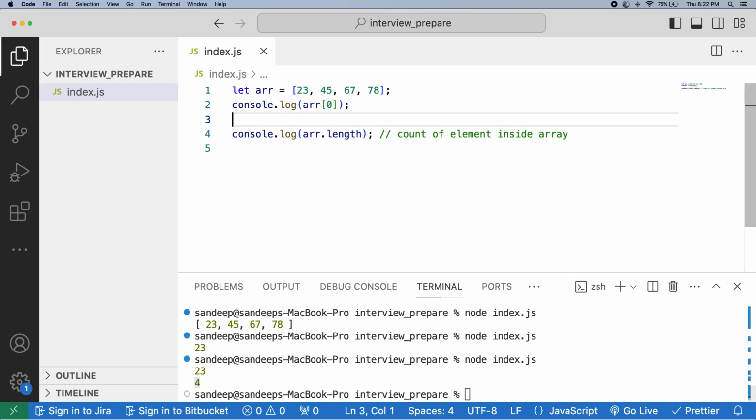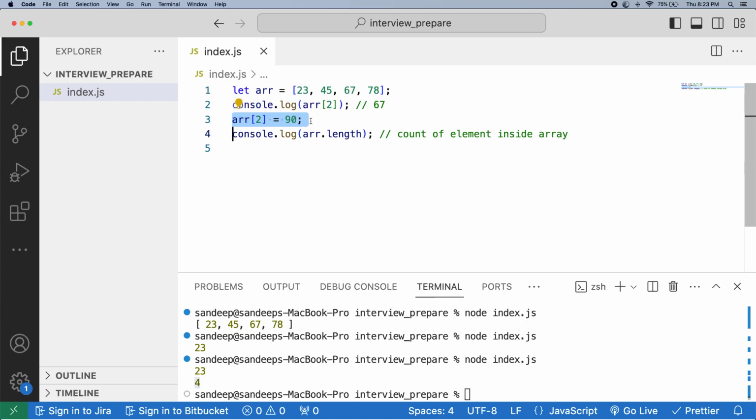If I want to change some array element, let's suppose I want to replace 67 with some other value. 67 belongs to which position? 0, 1, 2. So I'll write arr of 2 equals 90. Arr of 0 is 23, arr of 2 is 67 at first. After the third line, I am changing arr of 2 to 90.